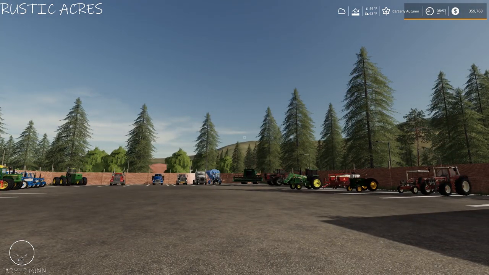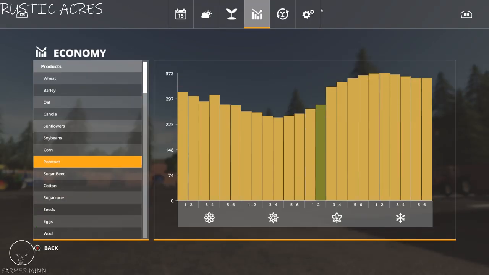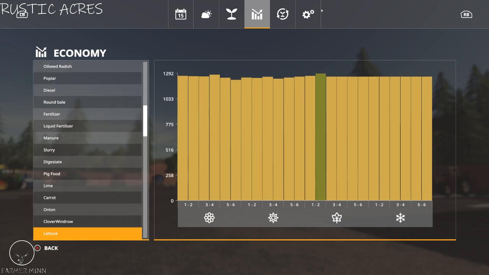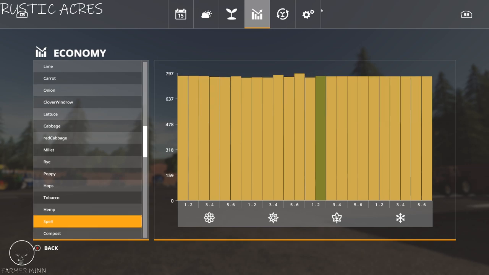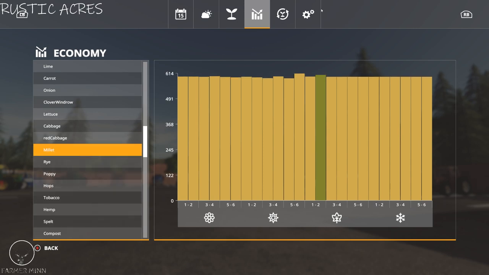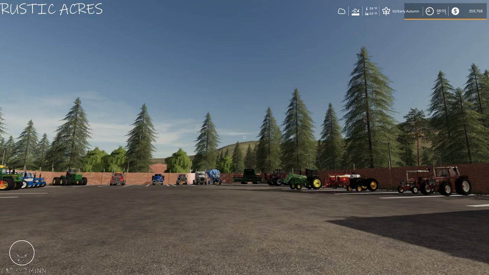But we're going to sell it all, because if you look at the economy page, everything except hemp. Let's get down here to hemp. Where is hemp? Here, hemp. Hemp is highest right now. Spelt is kind of the highest. We also have millet, it's right up there. Lettuce is right up there, and onion. So basically, I don't think there's any reason to hold on to that product in storage.